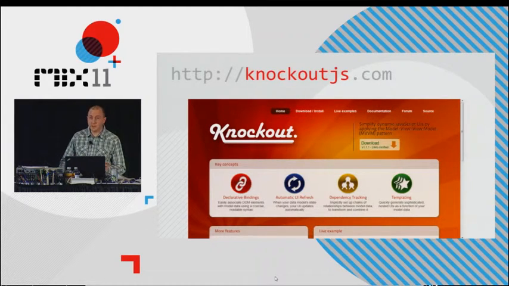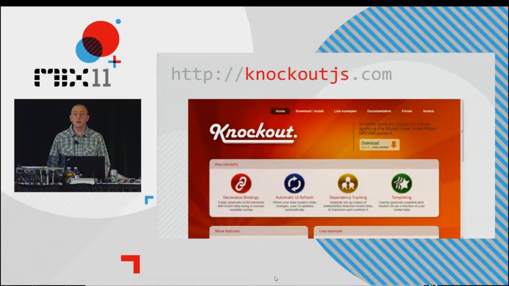Or there's a plugin that a guy called Roy Jacobs has made, which is called knockout.mapping. If you get that plugin, it gives you a conventions-based way of converting a JSON blob into something with observables in it, and so you can put callbacks and naming conventions into that to upgrade your properties to observable and not. Is that the answer to your question? Yeah. Okay, brilliant. Any other questions?